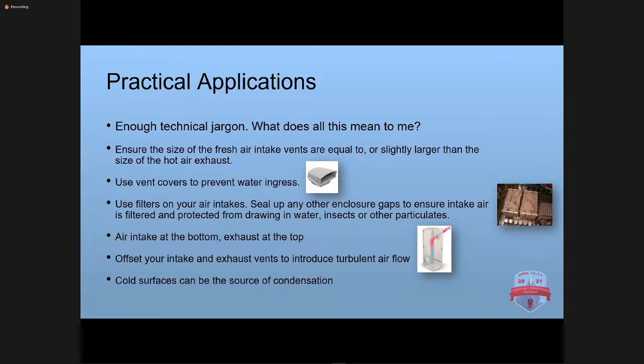you may not want. So similarly, with the water ingress, you want to worry about filters. And if you don't do that, you might end up with dust, you might end up with bugs, you might end up with all kinds of other stuff in the enclosure that you don't want. So as a general practice, it's always good to try to seal up and use filters where you can, because otherwise you're going to end up with unexpected things in there.